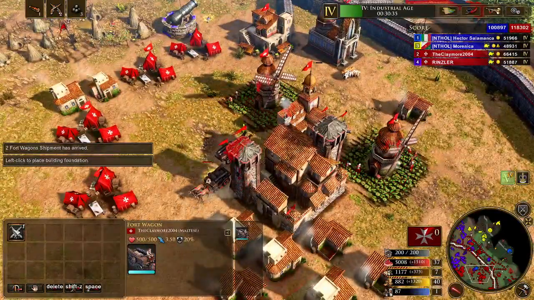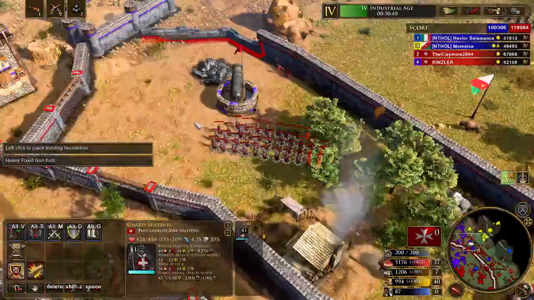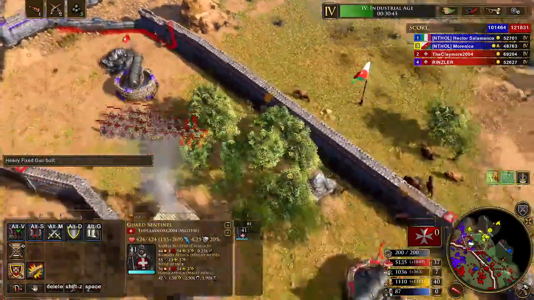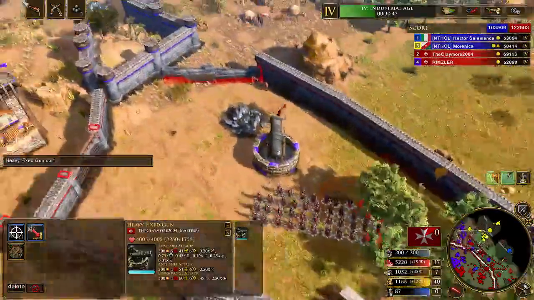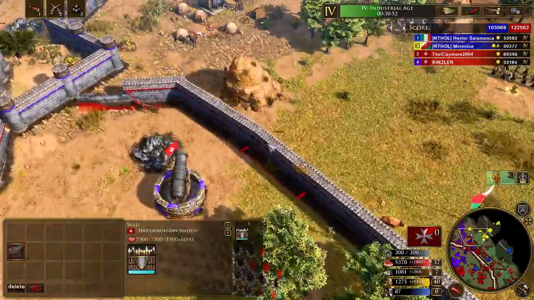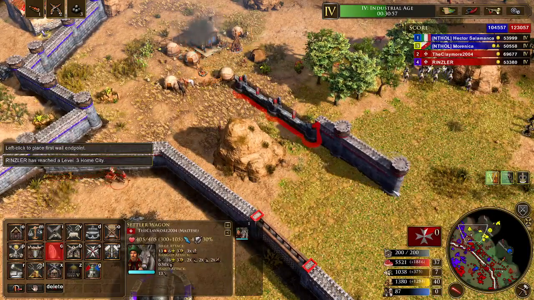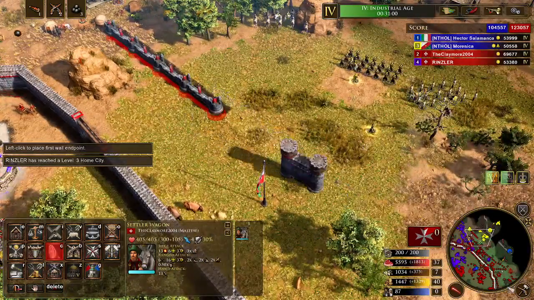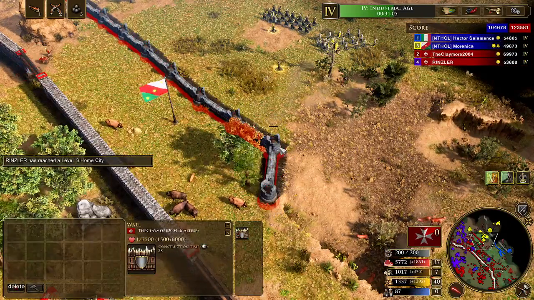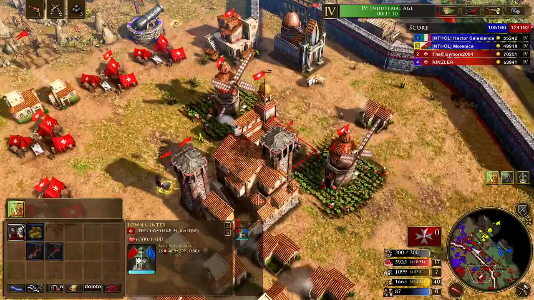I drop a fort over there. Dude, this feels like World War One or something. I'm upgrading the trade post. We probably should have done that before. Honestly, probably should. Should I go ahead and send my factory wagon? Yeah, if you want. Whatever is good.